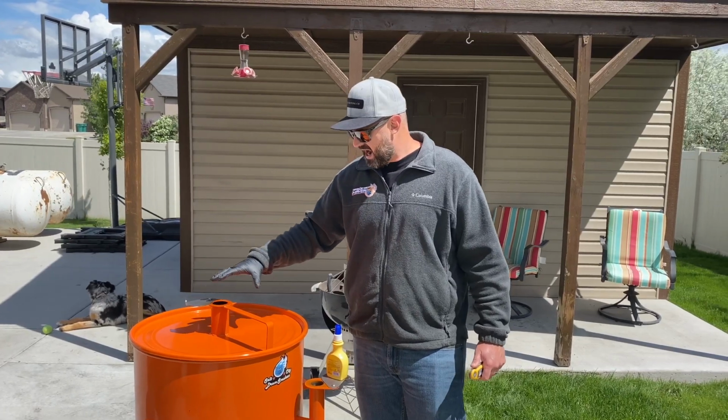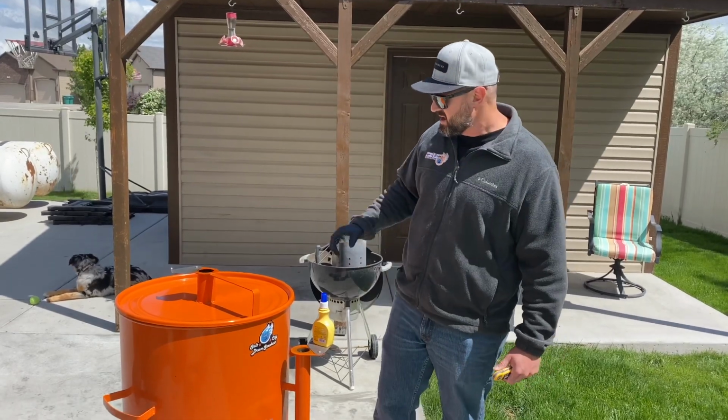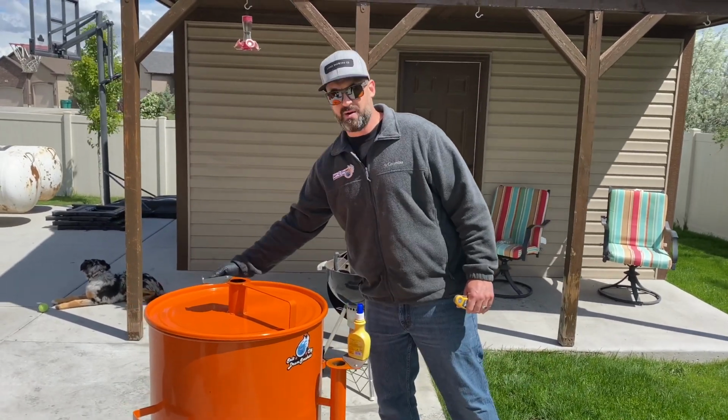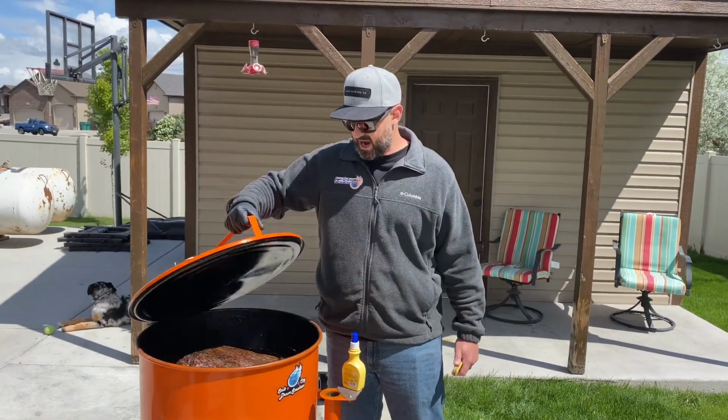But today it seems to be holding pretty steady at that 275, and we just have the back of the drum straight into the wind. So let's open this thing up and see how it's doing.